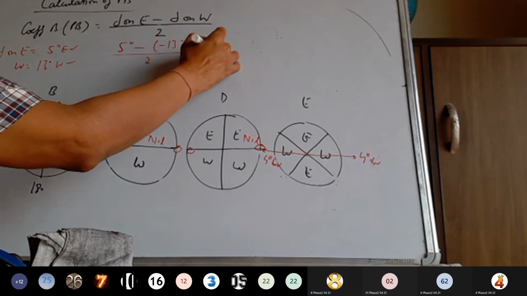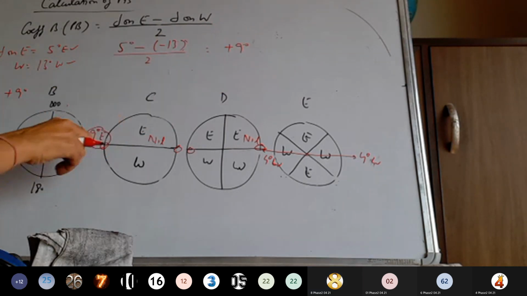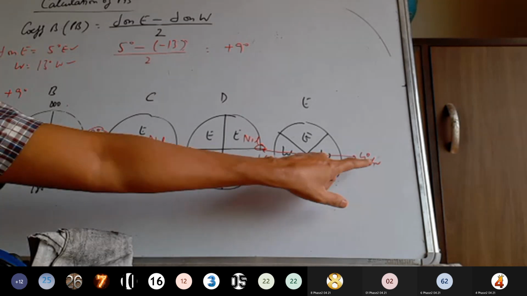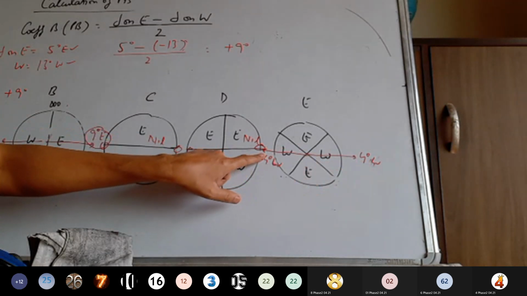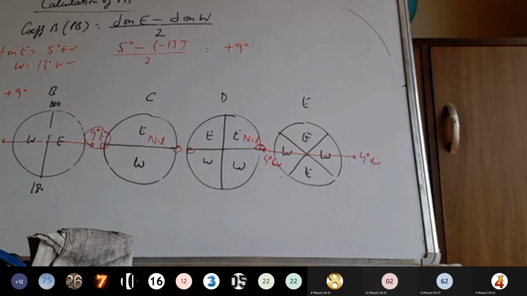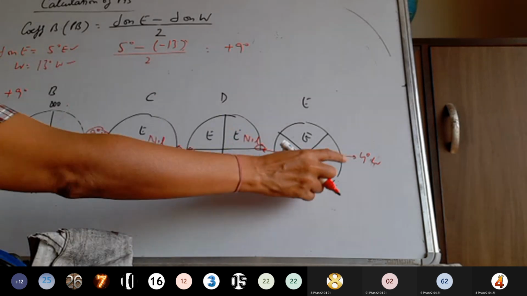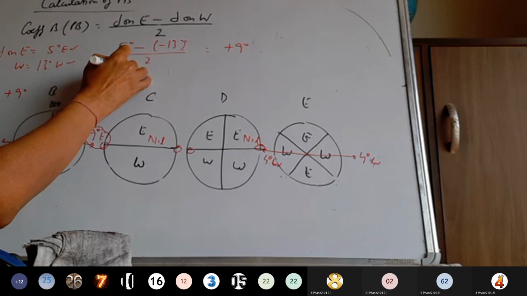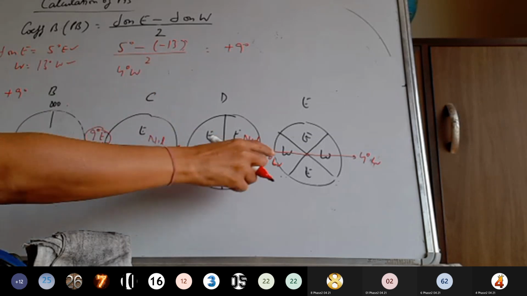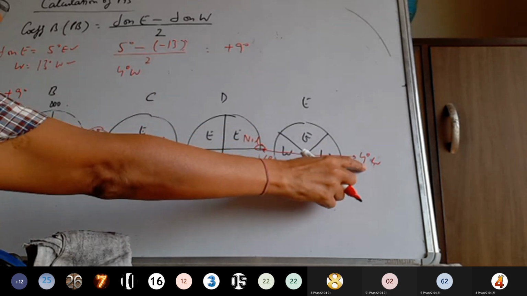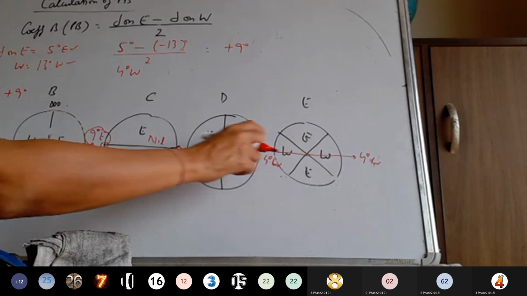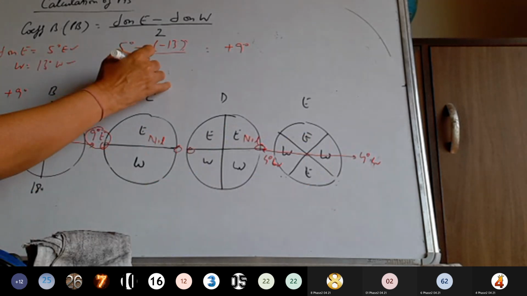9 degrees, sir. Plus 9. So that is what we should have got. Correct? That is what we should have got. So actually what happens is that this component will get cancelled. इसको आप ऐसे लिख सकते हैं. This component will get cancelled. So 5 degree west को आप ऐसे भी लिख सकते हो. Okay, this is 4 degree west. And then 4 degree west, this one. Okay. And then plus 9 degrees east.